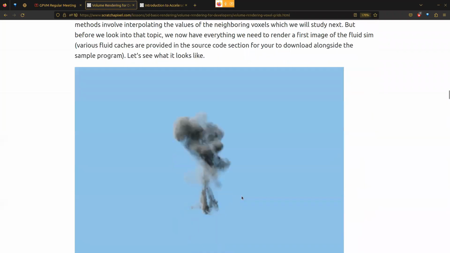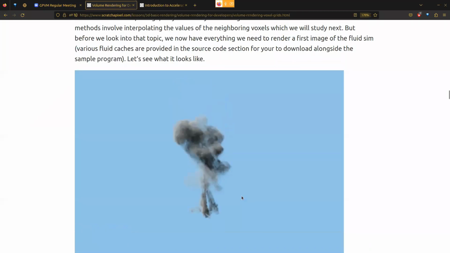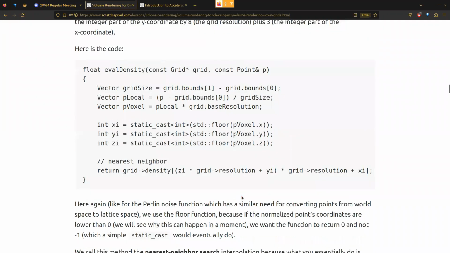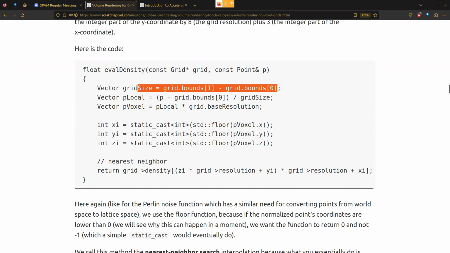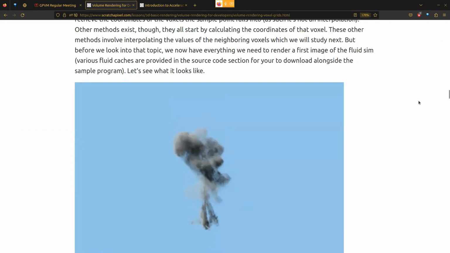So if we have a density field for this smoke plume, this might be something that we're able to render just with the code from last week, because we changed out the eval density function from noise to now sampling the grid. And that's, again, remapping that 0 to 1 or whatever your bounds are to the voxel coordinates.